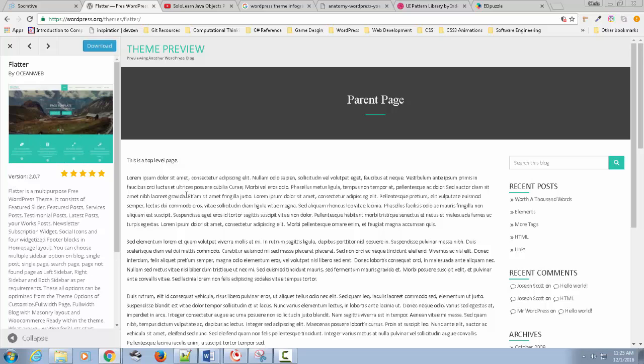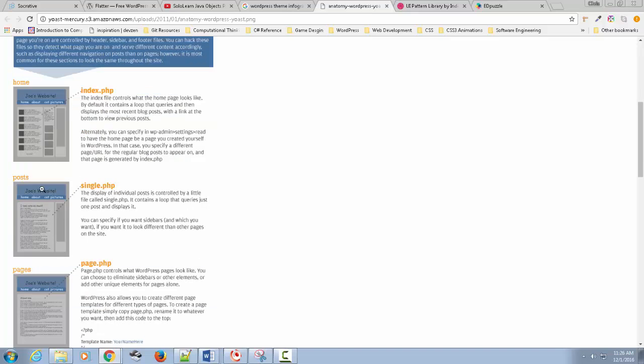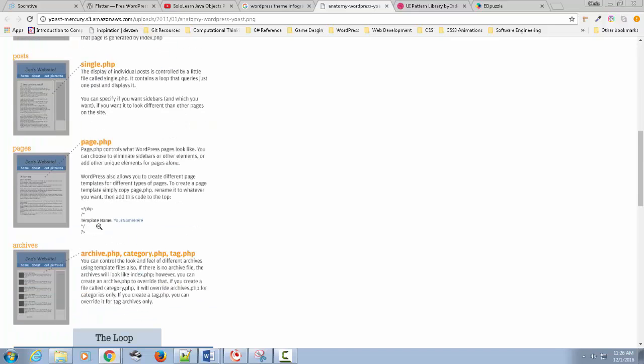So to recap, if it were me and I were going to design a minimalist theme, a theme that I wanted to publish or make for a client, I would make sure I include a landing page, which is a special template. Obviously I would style index.php, I would style single.php, and I would style page.php.